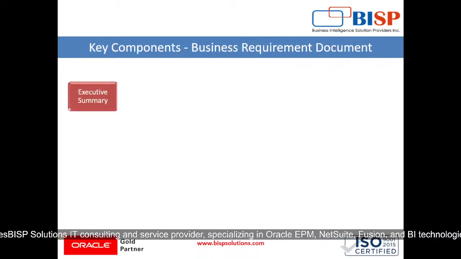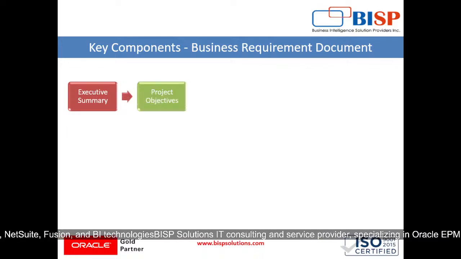Then key components of a business requirement document are the executive summary, where we will be briefing an overview of the project, then high level objective, scope and purpose, then we will be summarizing business problems to be solved. Then project overview, where we will be clearly defining business goals and outcomes, how the project aligns with organization strategy, and success criteria for the project we will be mentioning.